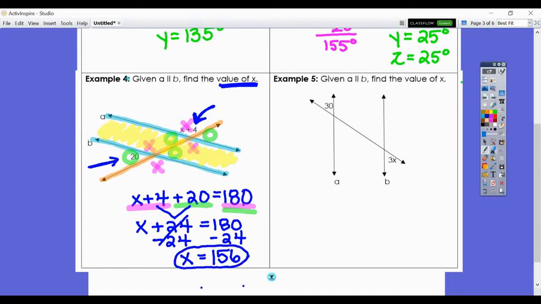Last example, example number 5. Again, we're given A and B are parallel. So let's go ahead and highlight those in blue. Those are my parallel lines. My transversal is the line that passes through both of them. This orange one here. Then I can go ahead one last time because it's our last example for the notes and start with the 30 I know with an O, go vertical to that with another O, then copy that same matching position, those corresponding angles. Do the same thing with my pink X's, go vertical here, and then vertical here as well.